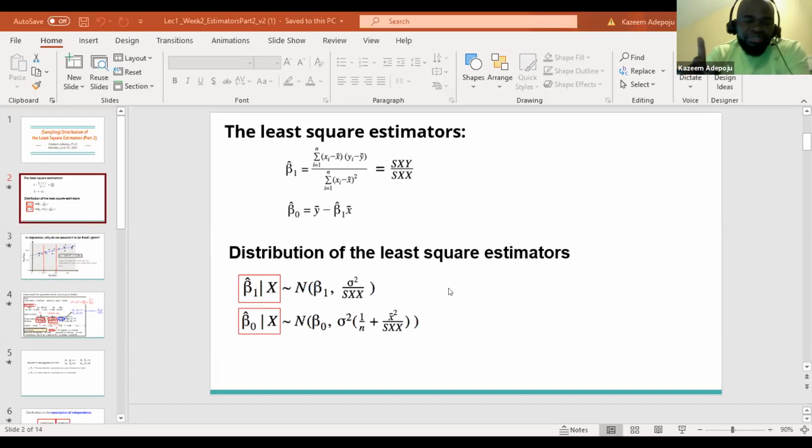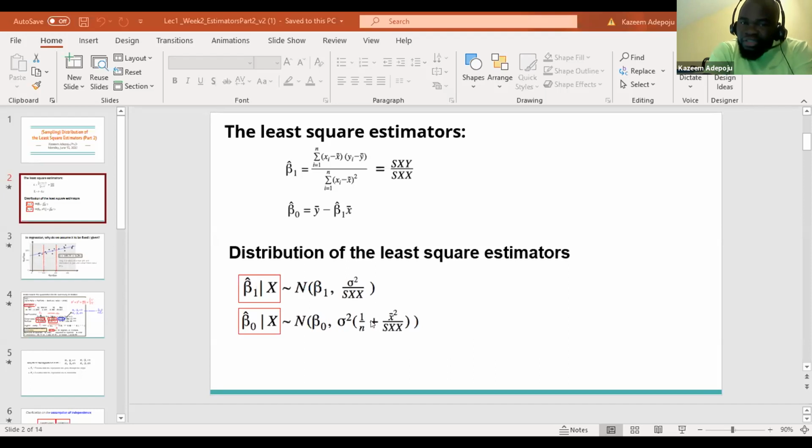Let me tell you this. The variance of the, I'm going to say this again. You remember the other time when we did something? The variance of beta 1 is not sigma squared, but sigma squared divided by this. The variance of beta naught cap is not just sigma squared, but sigma squared multiplied by all of this.